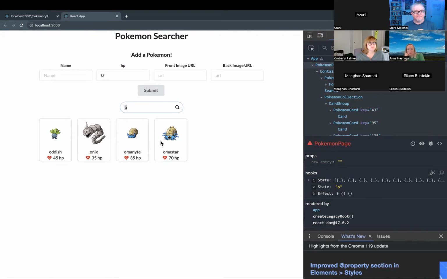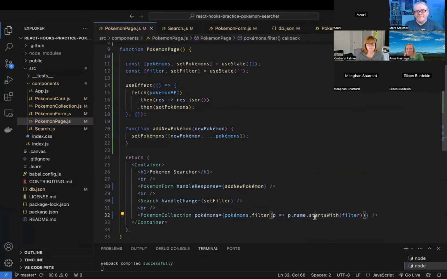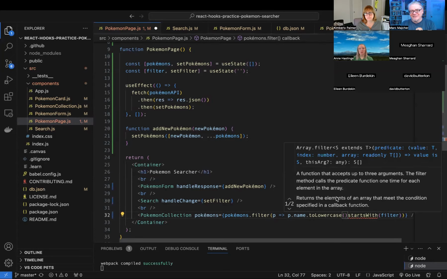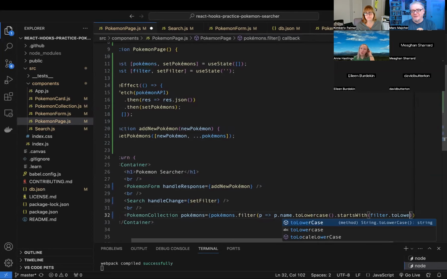Azani. Yeah, quick thing about the capital C thing. If you wanted to fix that, I'm just trying to mentally think through that on the code side. Would it be like an and or situation, or like an if else type of thing? Yeah, there are ways to do it. The way that you're going to see the most is by changing both of the things to lowercase. So it would be like, I forget what the JavaScript function is, toLowerCase, I think it is. Is that right? Yeah. And then checking here toLowerCase.